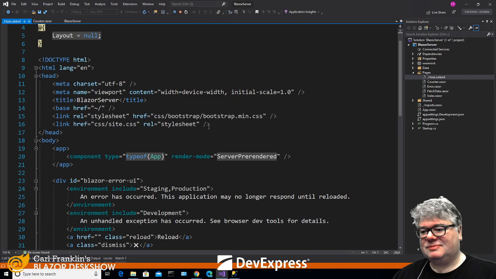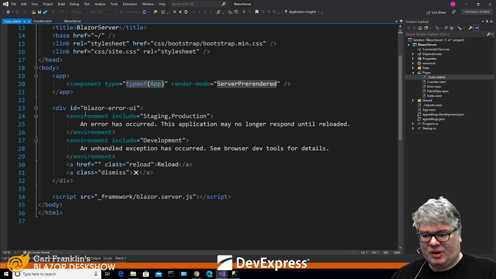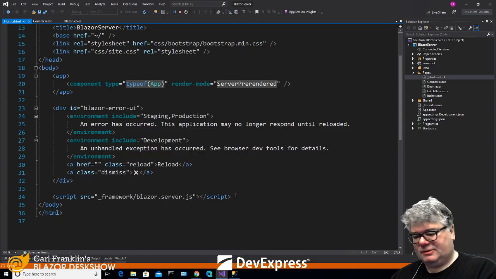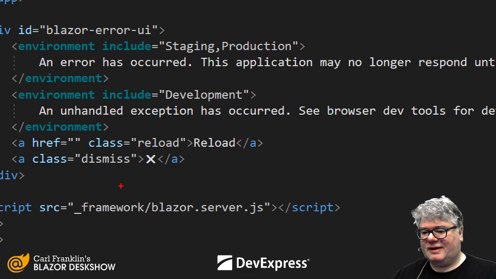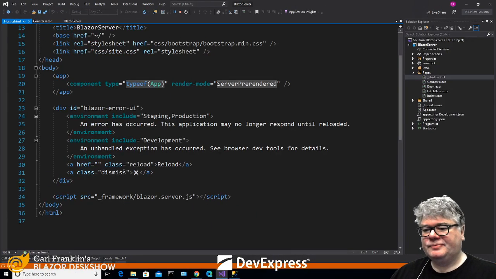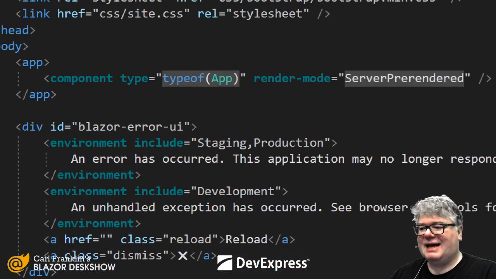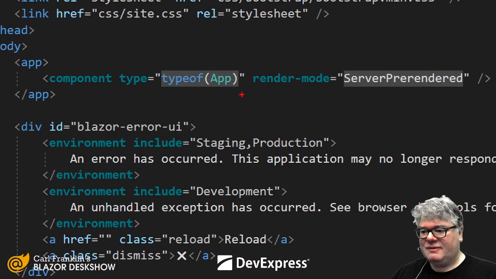The head just has some style sheets, the basic stuff that's in the header. All the stuff in the body, look at all this is just for handling errors. And then we have the Blazor JavaScript stuff itself that hooks the DOM and realizes what it needs to do for UI. But most of it is right here in this app component. In fact, this app reference right there is all of the markup in the code in the Blazor project. All of it is right there.